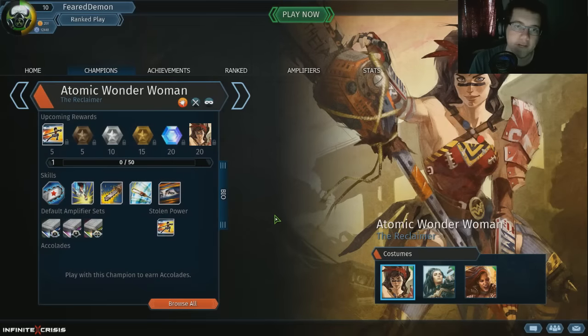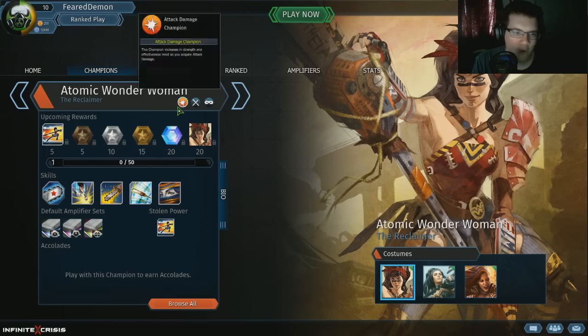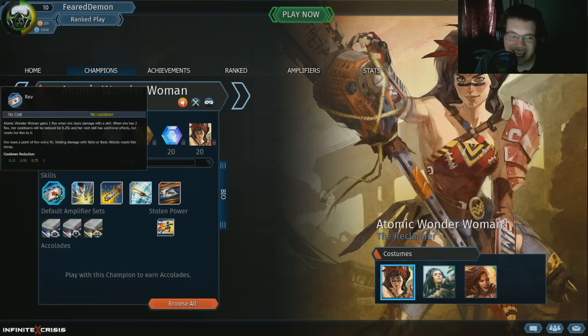It's me, Feared Angel. We're back with more Infinite Crisis. Two characters left. Well, actually, now one after we're done with her. We're right around coming home. The end is nigh. Anyways, we're doing Atomic Wonder Woman. She's an attack damage champion, melee assassin. Another assassin, our last assassin of the game.